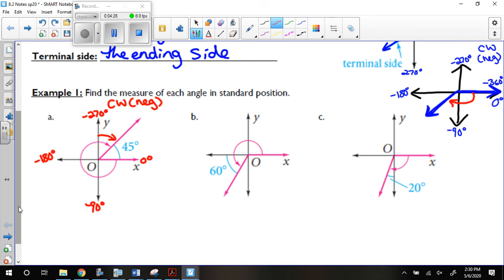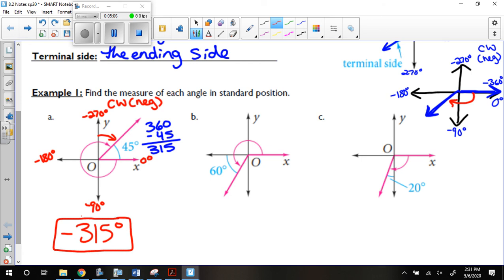And then it goes this much more into our first quadrant here. Now that 45-degree angle is where the angle did not go, which is the remaining part of an entire circle. And we know that an entire way around is going to be 360. So if we do 360, take away that 45 degrees, you get 315. But since we know our angle was going in a clockwise direction, then that means that we have actually gone negative 315 degrees for our angle.